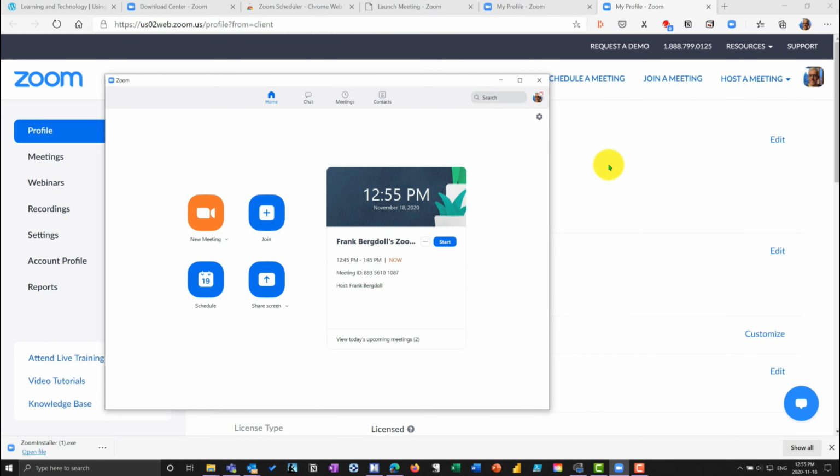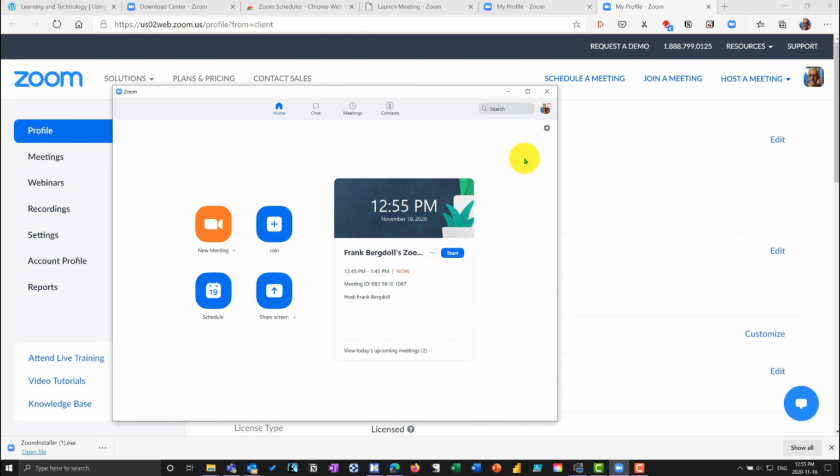And I'm going to show you quickly in this video just how to change your profile picture, because I think that's a great way to kind of personalize Zoom. And in a subsequent video, I'll make one fairly shortly, I'm going to show you how to work with this client extensively and some of the very cool things you can do. So let's go into my profile.